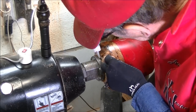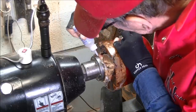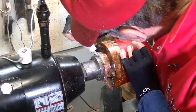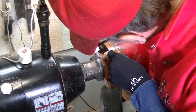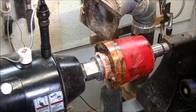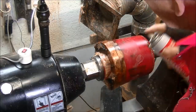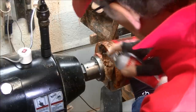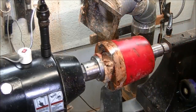Cellophane out of my way. See, this plug here is a little on the punky side, and not only that, it's ingrained. So you're pretty wise to take any precautions. Now I'm gonna hit this with a little bit of accelerator stuff. I don't normally use it, but I will this time. There you go, they ought to get it. I'll give that a minute, I'll take it off and finish tightening those screws and put the rest of them in. Then you'll be ready to put this thing on and whirl it up.